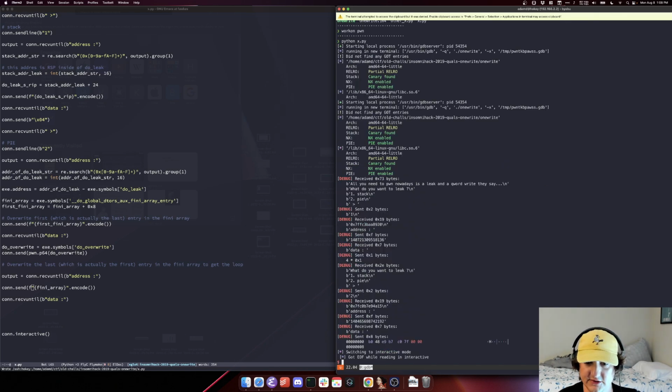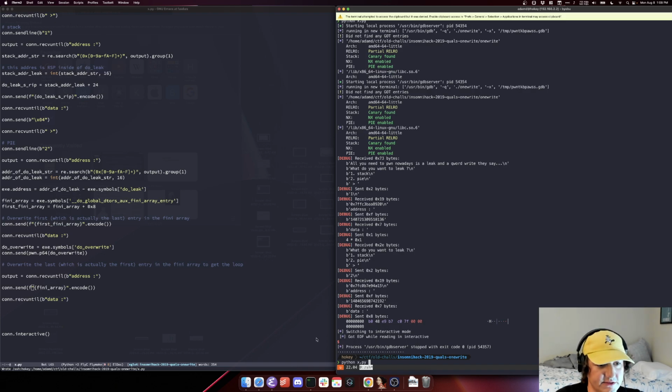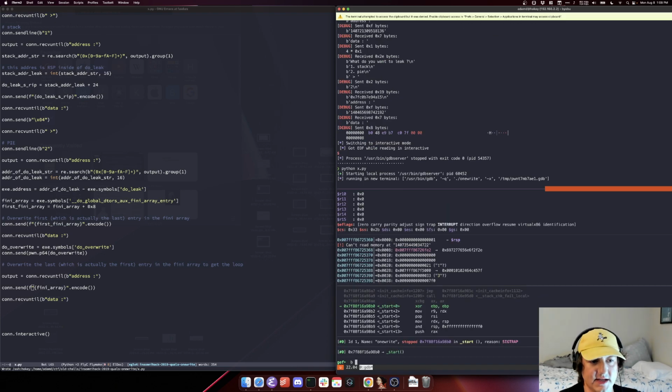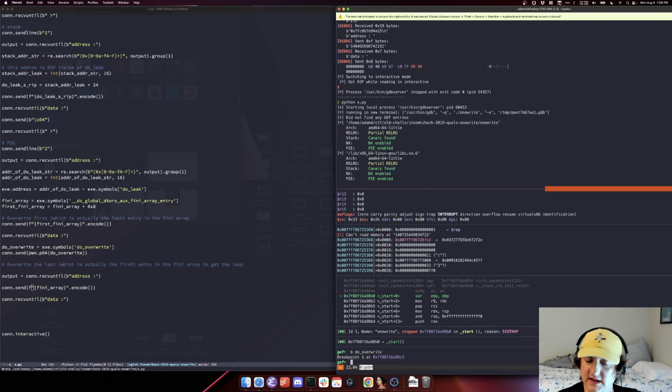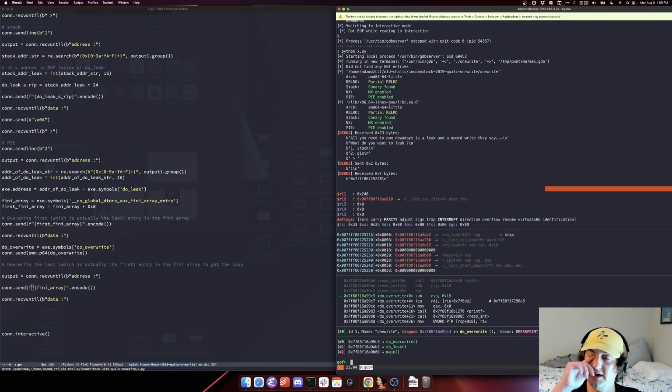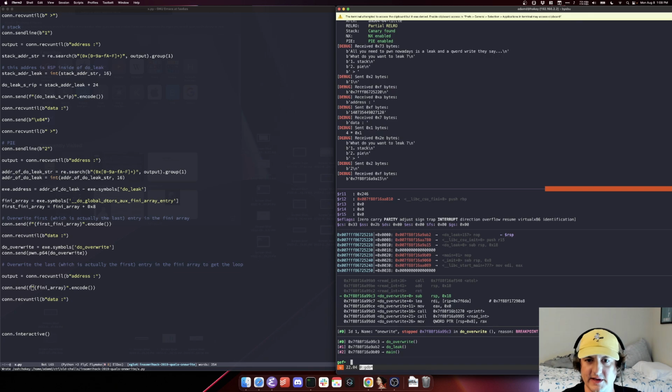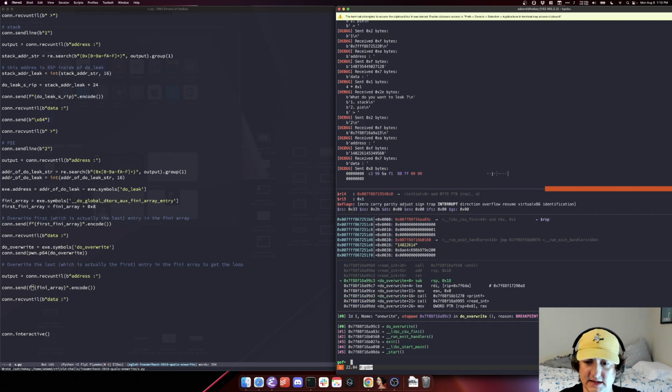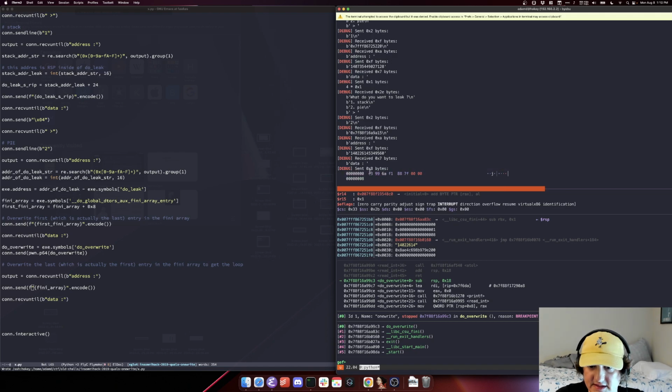And here is where I was testing it earlier to make sure everything works. Okay. So what we're going to do here, we're going to run the exploit. We're going to set a breakpoint on do overwrite. This should give us some understanding of how many times we do this. So the first time we're doing this is to change the 1 byte on the stack to loop back and get this loop going once. Now we leaked out the second one. So this was the overwrite of the Finney entry. So this is the address of do overwrite. Yep, C3. That's why we're here. And okay, great. So this is awesome.